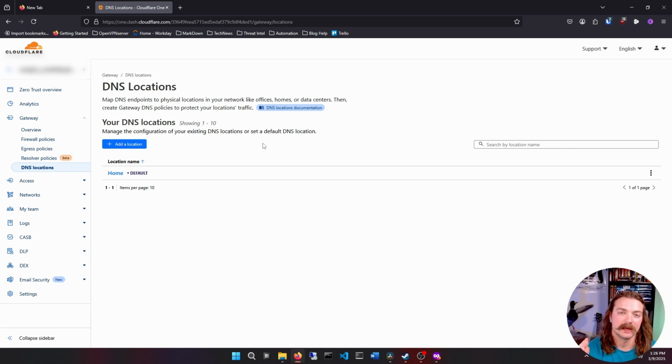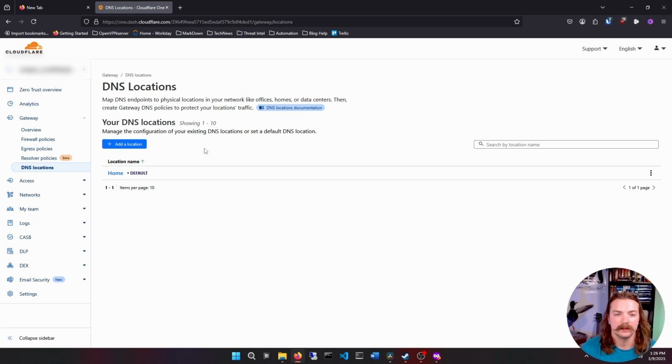When I went to type in my IP address, since I already have my personal account set up, it won't let you overlap public IP addresses. So it gave me an error. So I just went over to my personal account to show you what that setup looks like. Once you're done with the DNS locations here, you'll see this in your DNS locations. If you have more than one DNS location, you can add multiple here.